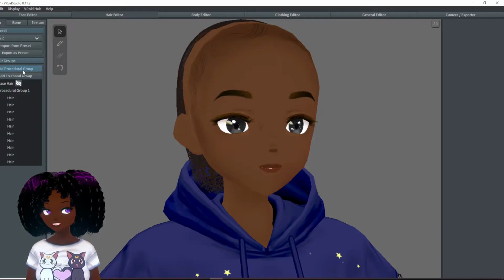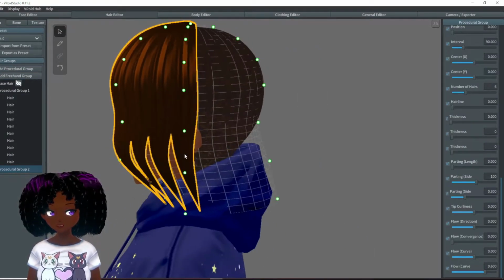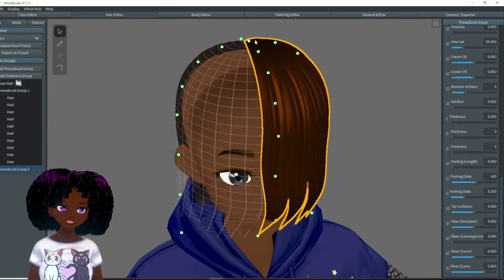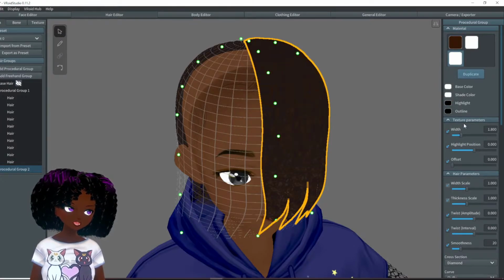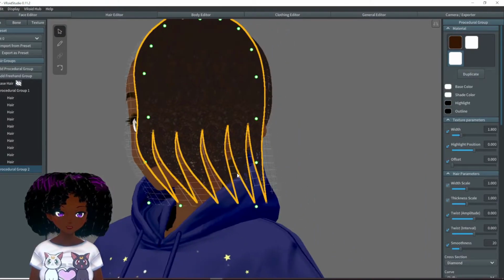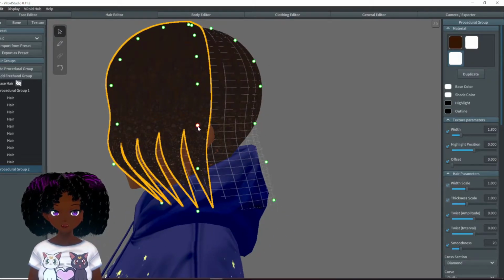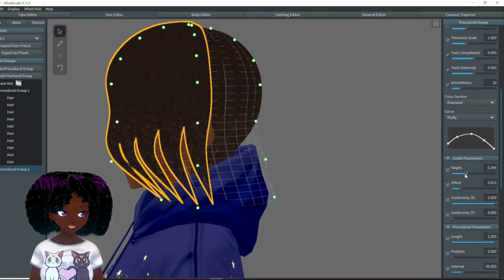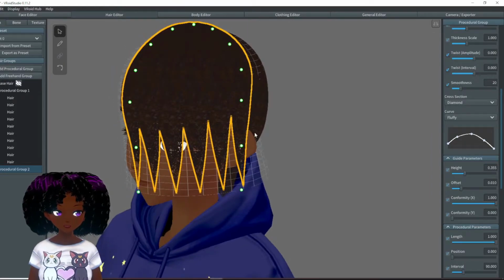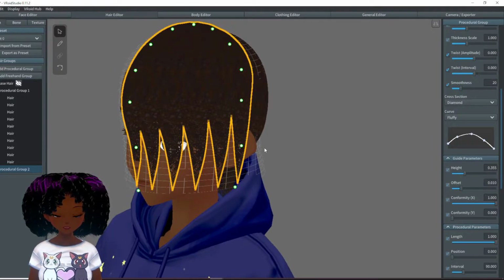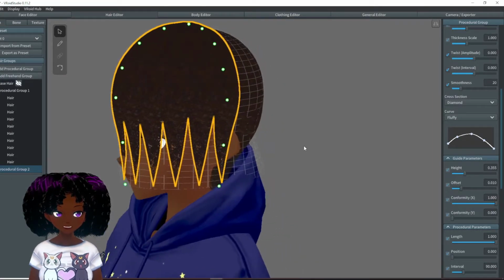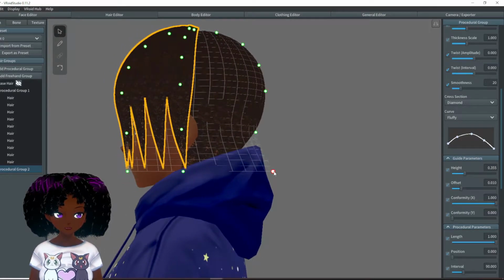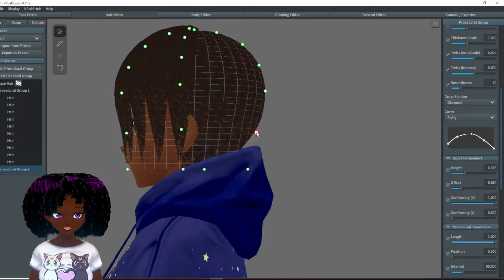Okay, so we're going to add a second procedural hair group. I'm going to see if I can do this all with procedural hair groups just to test this theory out. We are going to now work with a smaller layer. Let's change the height of the hair. Pull this out, just a tad. Pull that out. Pull this out.